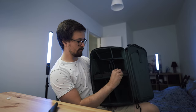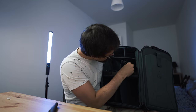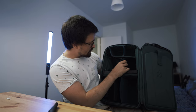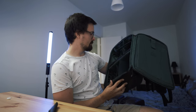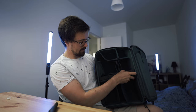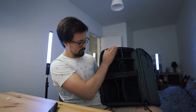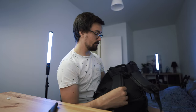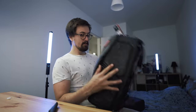And this thing opens up. I won't open it because I don't want to mess around with their own modulation. I forgot how it looked the first time I did it, and this looks really good. I can use this as it is. But you can open this up and put this thing down and just have a whole free space of bag.